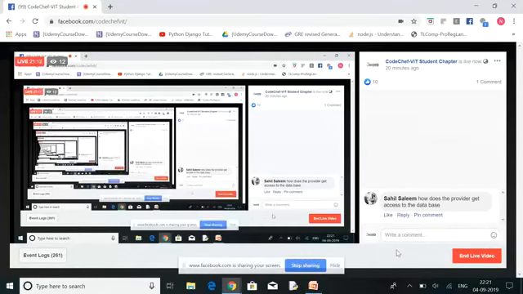Sahil has a question: how does the provider get access to the database? I didn't understand your question. By provider, what do you mean? Do you mean a simple user, or an administrator kind of person? If I am a user, I can't access the database of that website because the database is hidden from me.